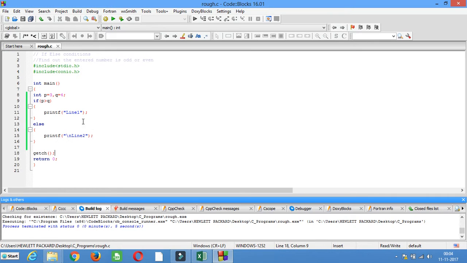Now we will see how these expressions pass or fail, and after passing and failing, why the if condition is executed. So as I have already told you, if you use some expression that will return some value, which will be non-zero.